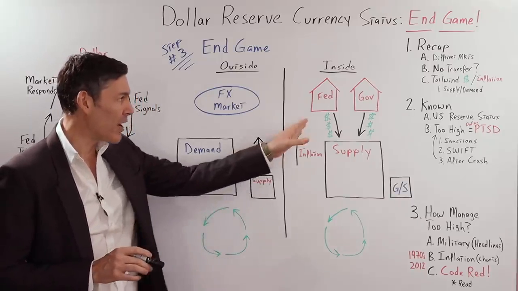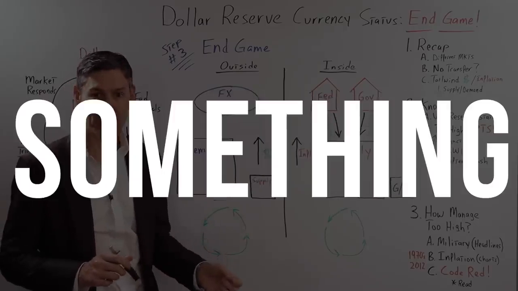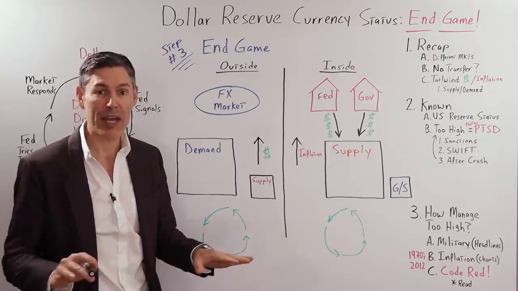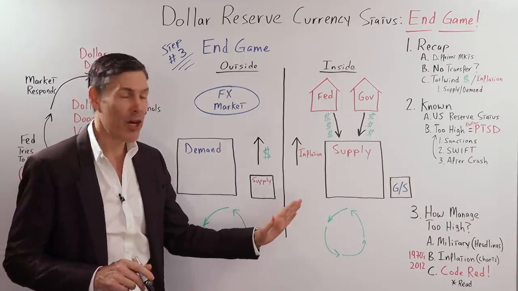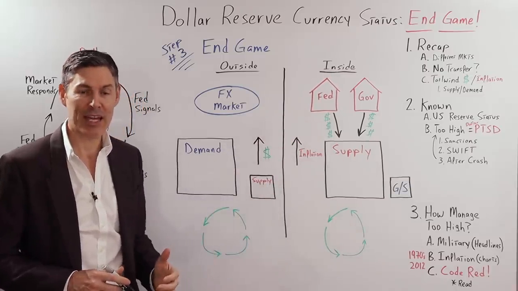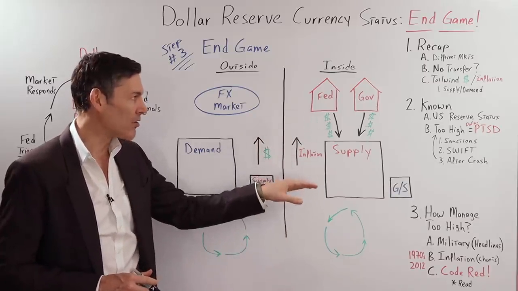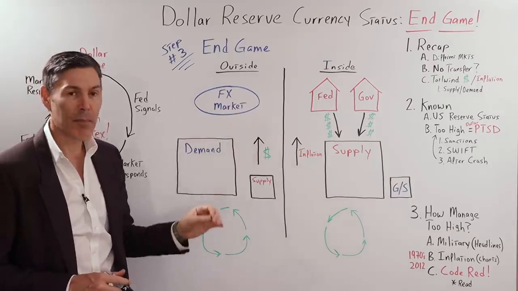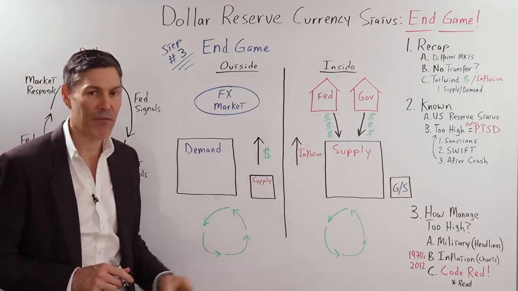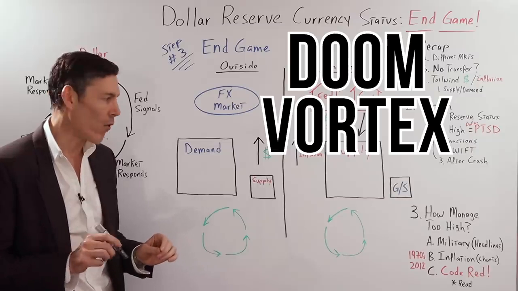So we know that the Fed has the power to really move markets just by saying they're going to do something. As an example, they say they're going to come out and buy corporate bonds. And before they even buy them, the corporate bond market goes through the roof. So if the Fed did the same thing for the dollar, coming out and saying that they're going to be doing these open market operations, let's call it, where they're printing up all of these dollars going into the FX market, the market is going to front run that before they even get the chance to print the funny money. That takes us over to a doom vortex for the dollar.